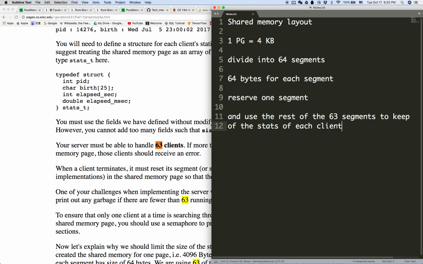So basically, each client will register one segment, registering its own stats to that specific segment.